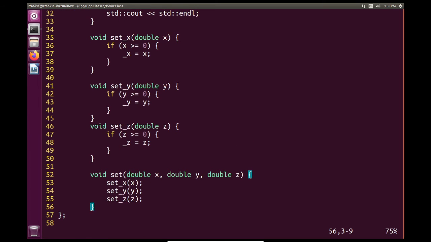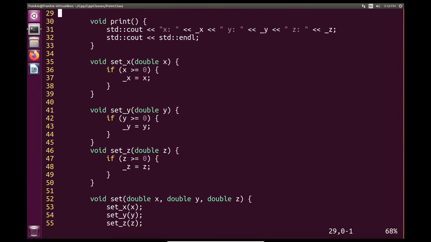Simple enough, right? This has a similar declaration to my print method, and it is still a method. We consider it a special method just because it has a special interaction with the private attributes. And here I have my set x, where I take an input, which is some arbitrary x. I check, okay, if it's greater than or equal to 0, then we're good. Otherwise, we do nothing. What I do here is up to me.